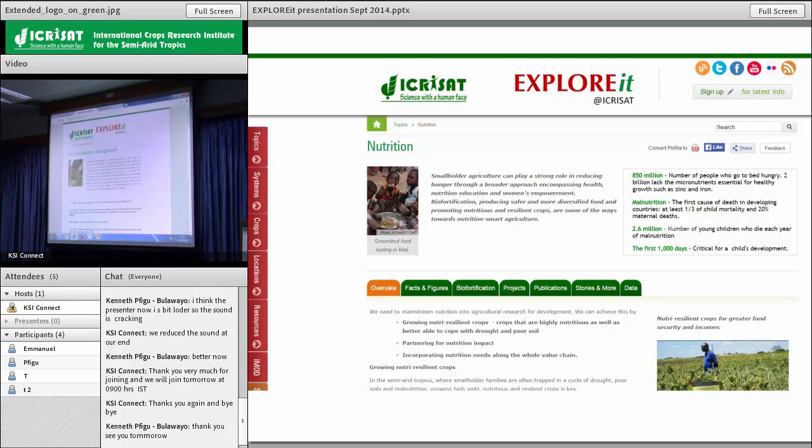And here we are banking on social media also. Tomorrow we may try to link up Facebook and Yammer and other things into ExploreIt. I mean, it's a very vague idea, but if the need arises, we may do that. It will not be too difficult to link it because we have a basic architecture in place. Or if some new social media platform comes up on video, or even cross-linking objects and all that, we may do that. So it's a very good example of Web 2 and Web 3.